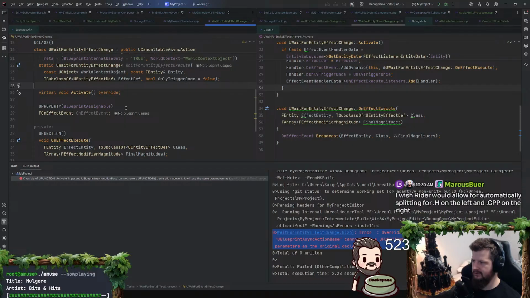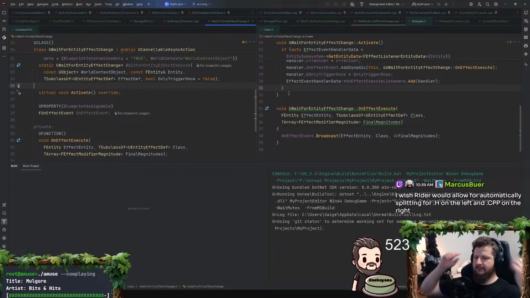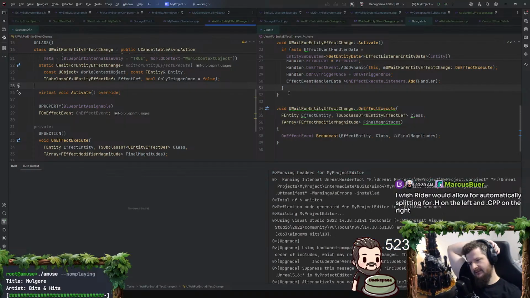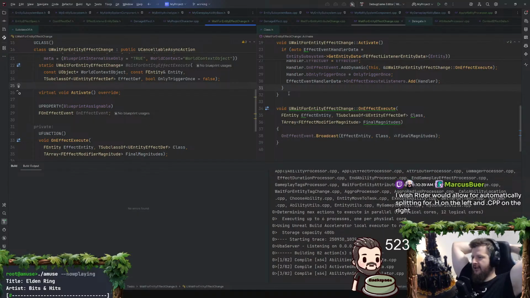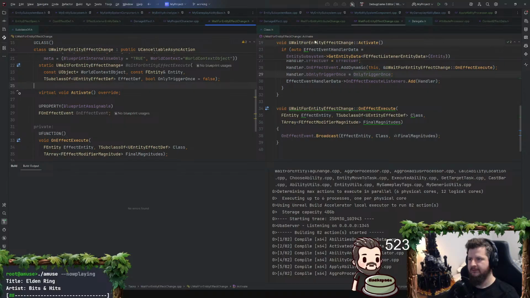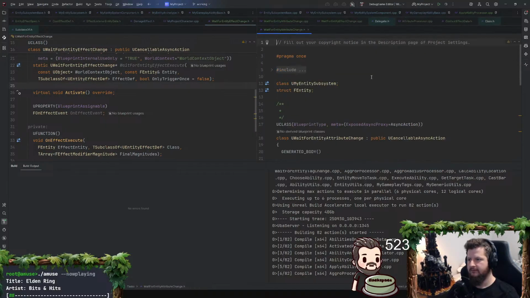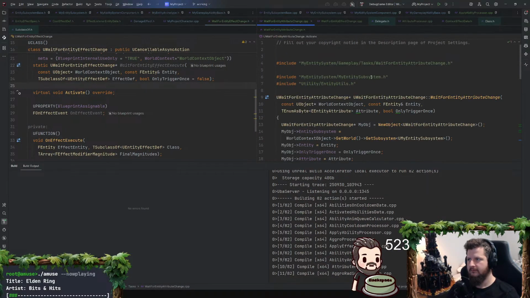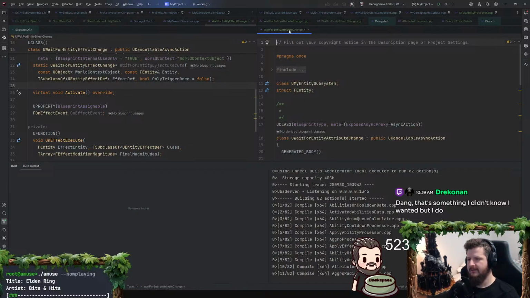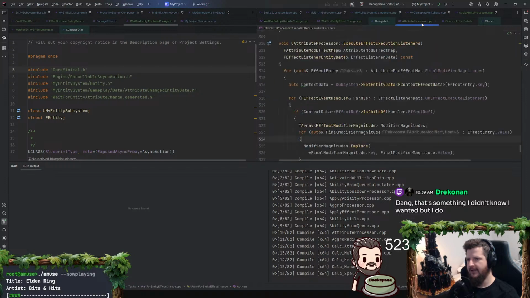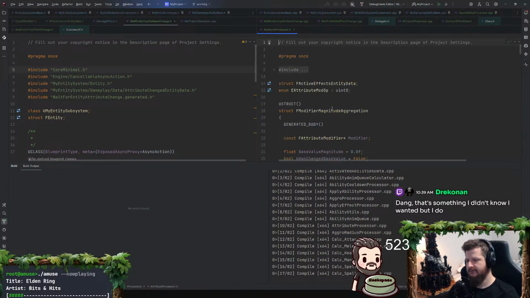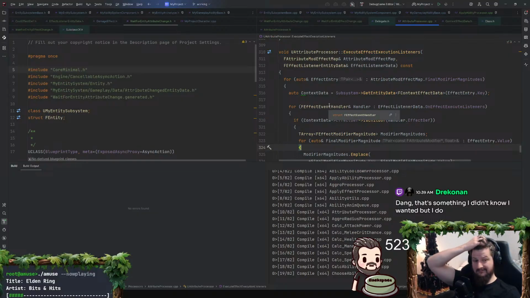Oh yeah, that shouldn't be a U function. Yeah, I would like that quite a bit. But you know, sometimes I want 2 CPP files open, you know? I just wish it started, because like F10 does switch between the two, but it doesn't automatically put it on one side. So if you don't know that F10 opens the header file, you do now.